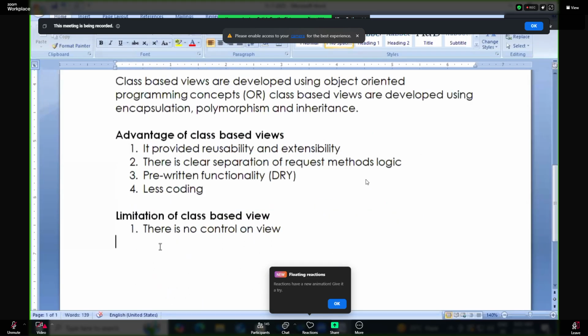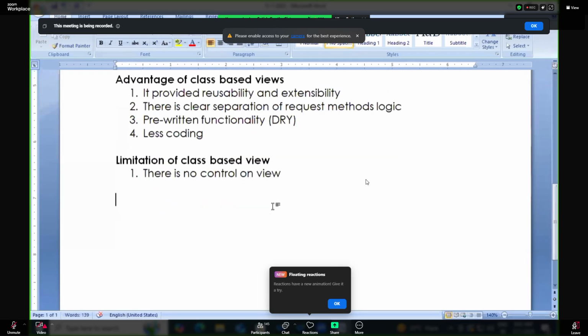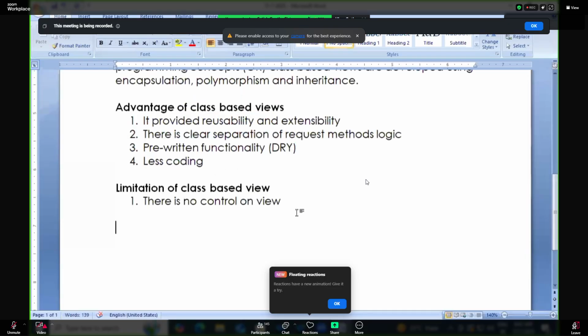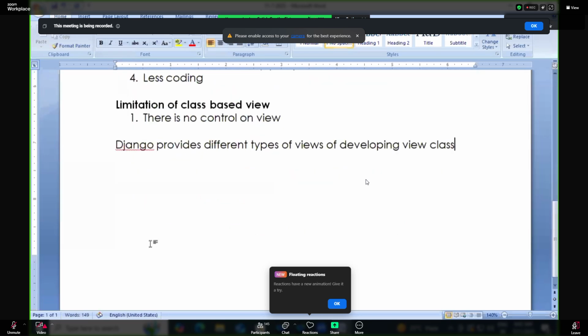Now you have different types of views. Django provides different types of views for developing view classes. Django provides different types of views for developing what?